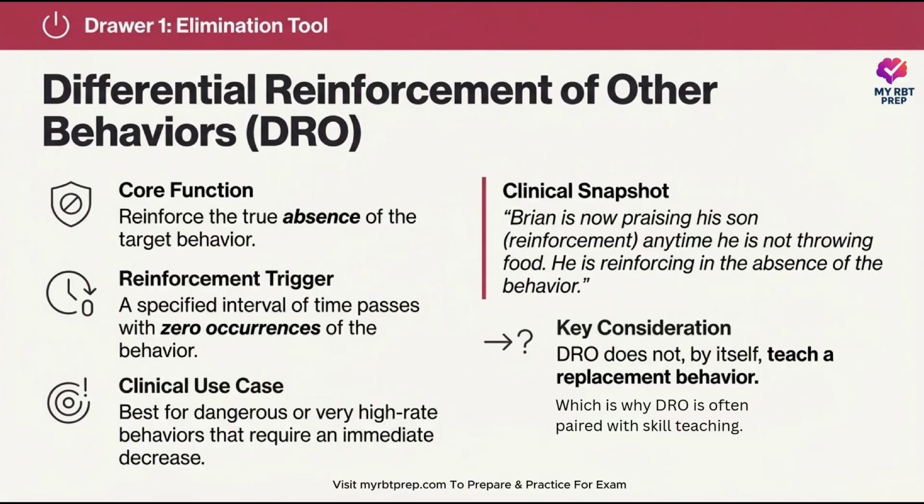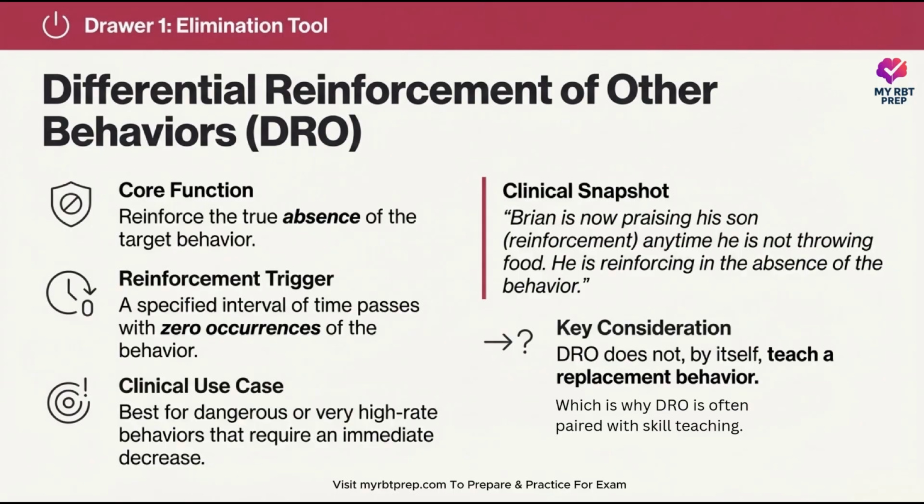We set a timer, that's your trigger, and if that interval passes with absolutely zero occurrences of the problem, reinforcement is delivered. It doesn't matter what else the client was doing, as long as the problem behavior didn't happen. Look at the clinical snapshot on the right for the application.